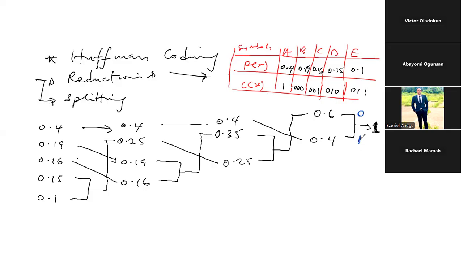So by the time we add 1 to this, we realize that 0.4 is still the same. So this is going to be 1, right? So we're going to assign 1 to this still because it's still the same 1. If we trace backward, this is still 1, and we trace backward, it is still 1. So it means 0.1 will be assigned just 1 bit in this Huffman coding. Is that clear?